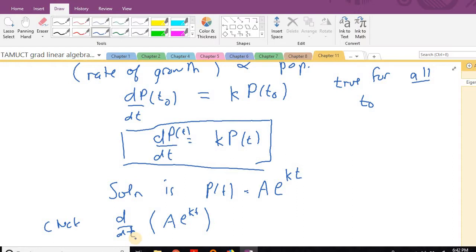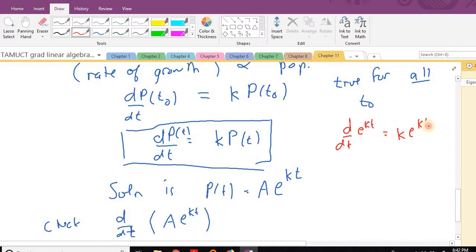Well, it's quantity e to the kt. The derivative of p, so I'll just put it in red here. Trying to remember the derivative. The derivative of e to the kt is equal to k e to the kt. You might recognize it if I just say the derivative of e to the t is e to the t. And then the k just comes from the chain rule.